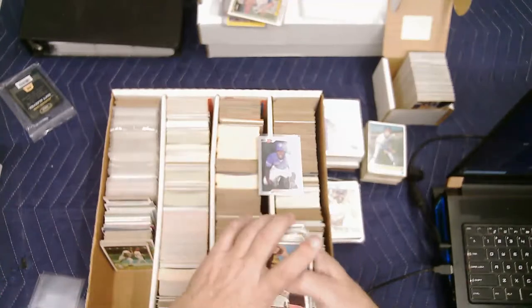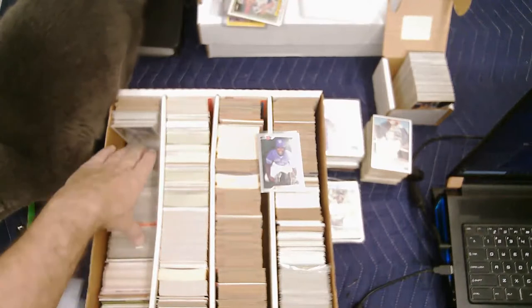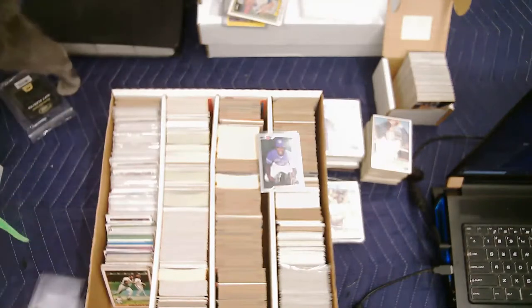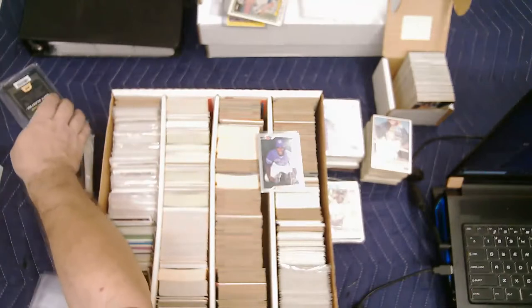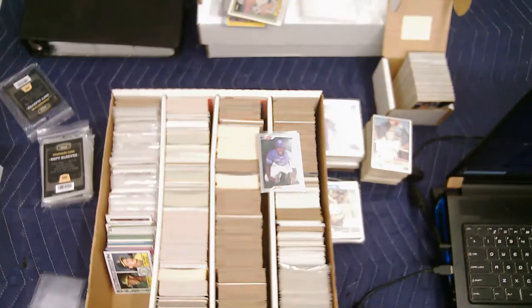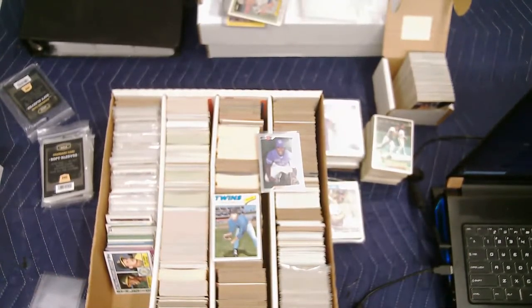Cat, cat, cat. I'm watching you. Hey, go get your toy. Go get it. Go. Oh, she can be a pain in the butt. All right, so we got some more. And now, cat, you're going to be timed out. Come on, let's go. Time out. Ready? Come on.